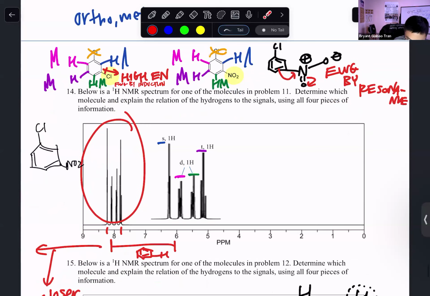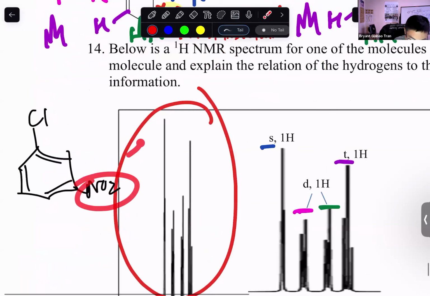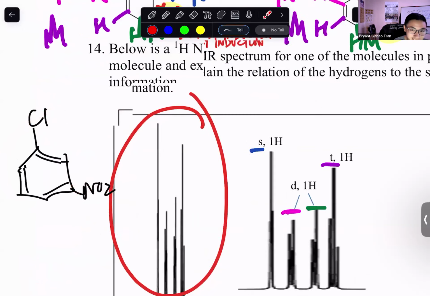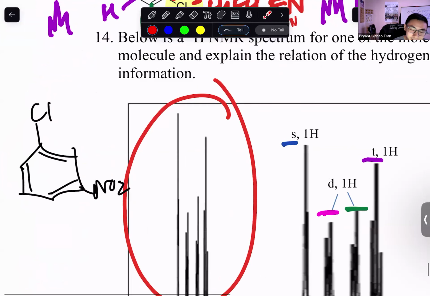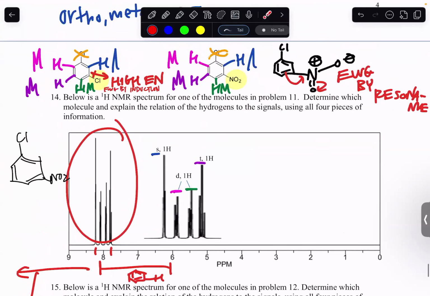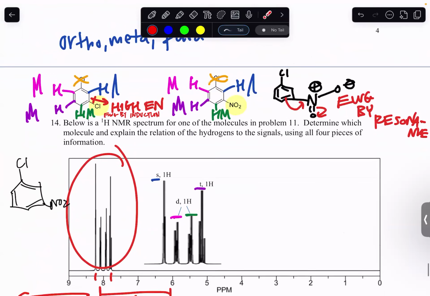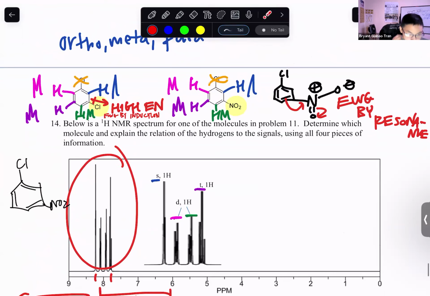Right. And I don't know if you went over the electron withdrawing group power yet, because you were in OChem 1, and this is more of an OChem 2 reaction here. Have you gone over electron withdrawing group? Ortho para director versus meta director? No, he did not go over it in class. He just showed us like how you said ortho's right next to it, meta's at 1 and 2, but there was never a detailed explanation. That's why I was searching for videos, because I was so confused.